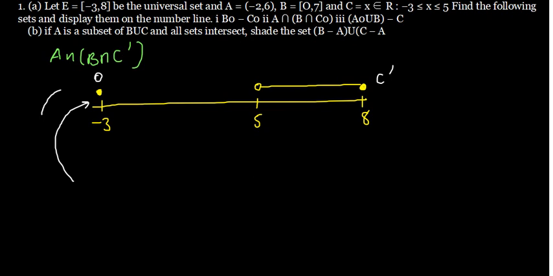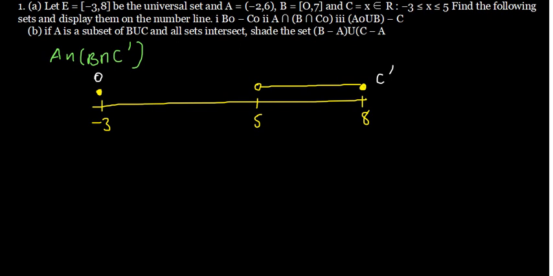Now if you can see, the universal set only ends at negative 3. And you don't want negative 3 to be in C complement because you only have negative 3 in C. But you can see we've put an open circle here, meaning that negative 3 is not there. So it is as good as the C complement doesn't have negative 3.